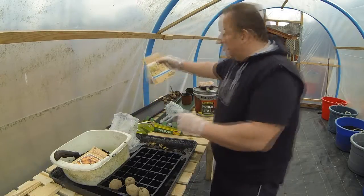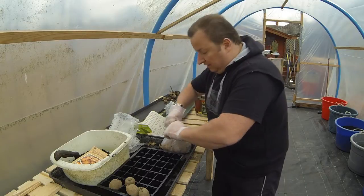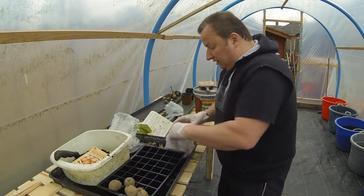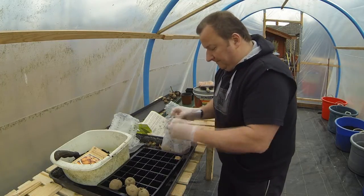I'll sit them up like that, and we'll put the Charlottes at the other end. And hopefully, in a week or a couple of weeks' time, I can plant these in the pots like I've done last year. So this will do for now.